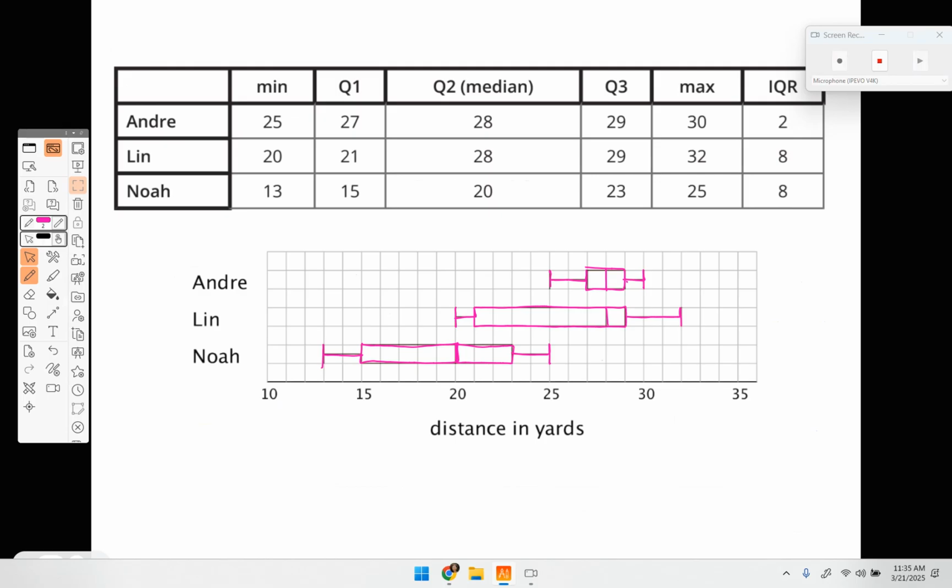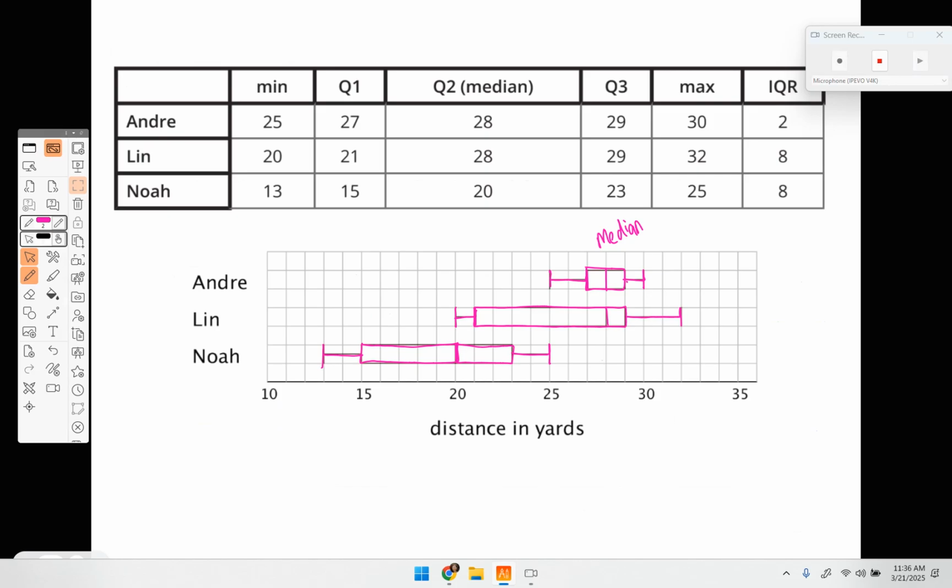So did anybody get to the comparing and contrasting of Andre and Lynn? Okay, it's okay, you're going to be able to listen to this conversation, so we're going to catch you up. What's the same about Andre and Lynn? You can still chime in even if you didn't get to this point, just by looking at their box plots. What's the same, Michaela? I said they are the same because they have the same median. They're different because of their quartile 1. All right, same median, but their quartile 1 is different.